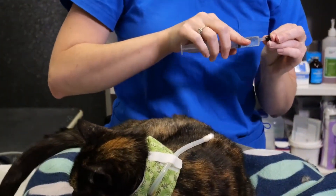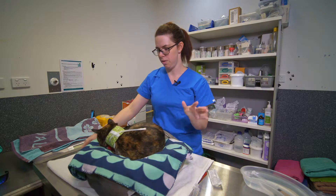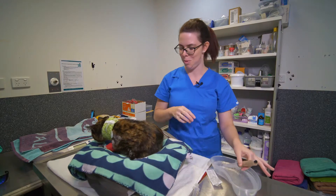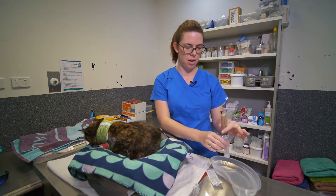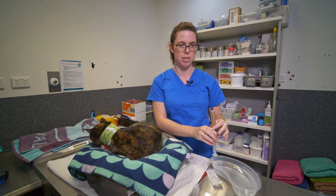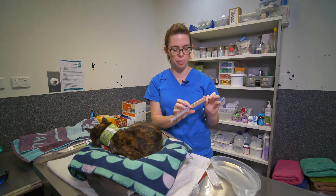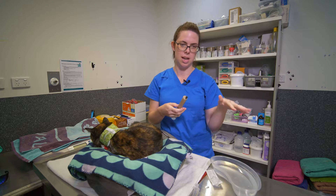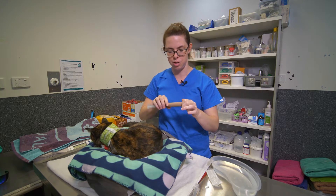You can save the other five mils of water for flushing at the end. For the food mixture prepared earlier — it's been in the fridge, so I've just warmed it up in a warm water bath to room temperature or slightly warmer. This is just a bit more comfortable for when it goes down the tube.